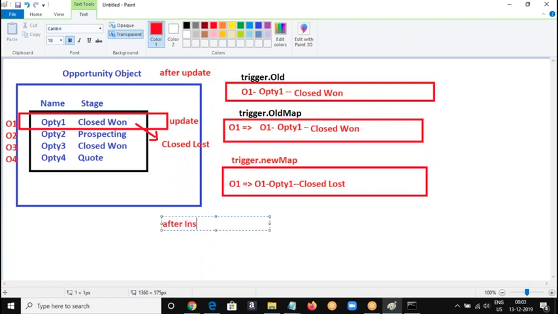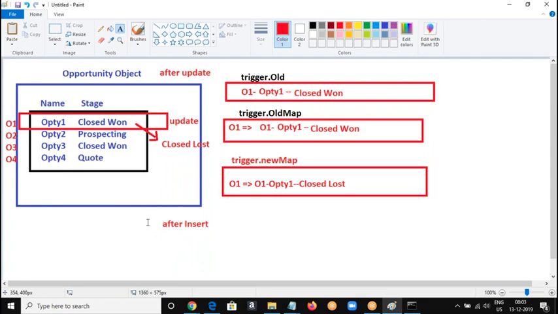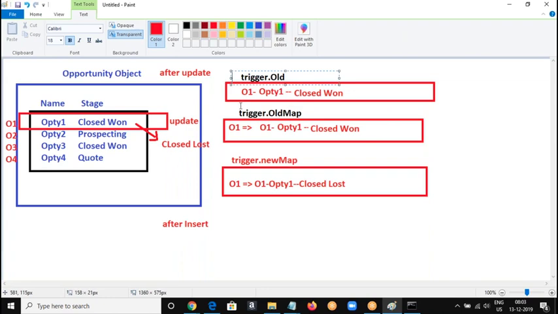In the case of the after insert event, for example, we are trying to insert one new record. In the after insert event, what about Trigger.oldMap? Trigger.old will not have any value. If you refer to Trigger.old and oldMap in a trigger that ran in the after insert event, you will not have a value here, because we are dealing with new versions of the record, which means the record was not there in the database earlier.